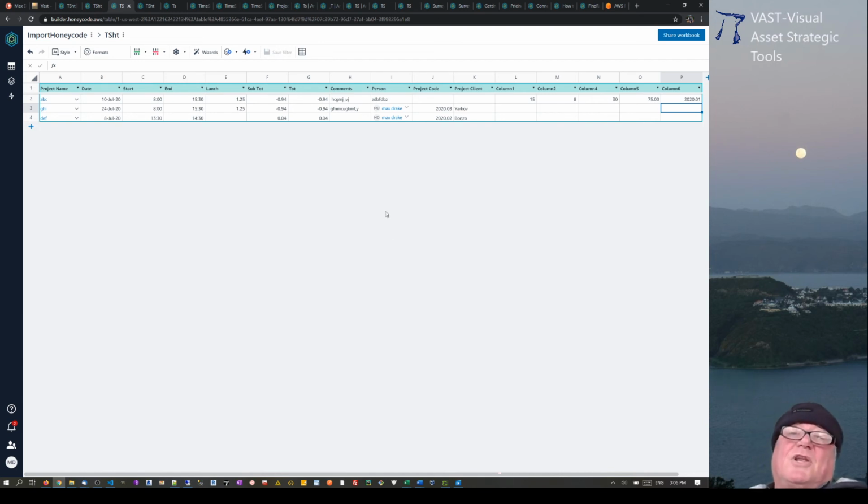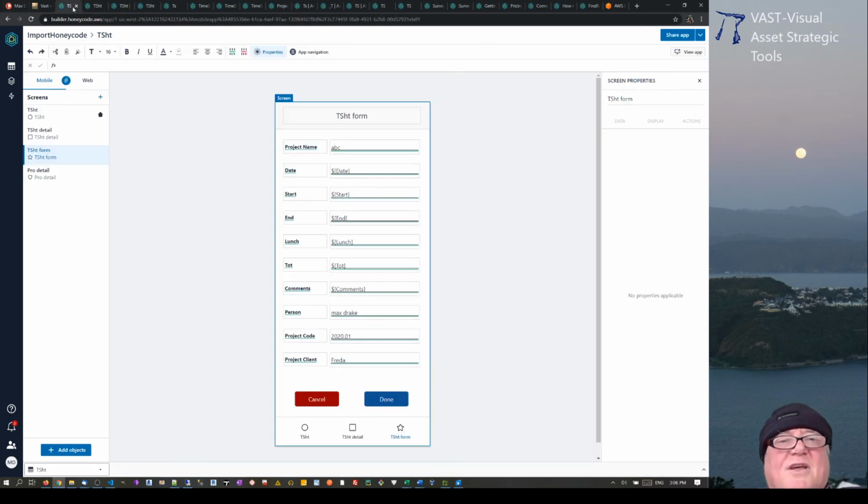Now, there is a methodology where you can actually say, just put their data through onto their own specific sheets, so that you can say when you log in, instead of coming in onto this sheet, this is maybe T-sheet Max, or there's T-sheet Fred, or there's T-sheet George, or something like that. So that's one way of doing it, but it's usually not the way that you do it. You'd actually just fill everything out. But basically then, at this point in time, we actually have the overview app. So this overview app is for anybody, and anybody can see everybody else's stuff.